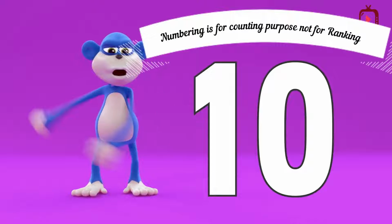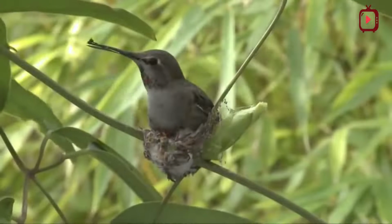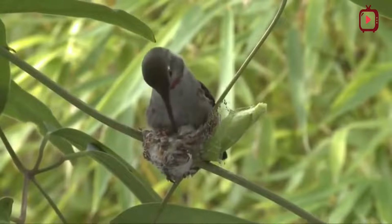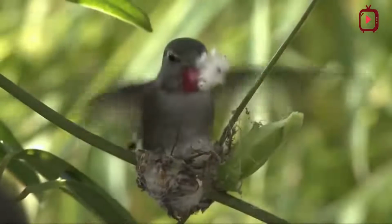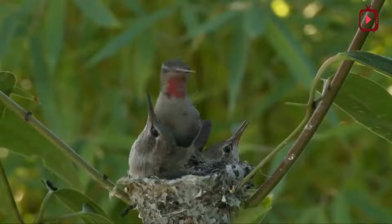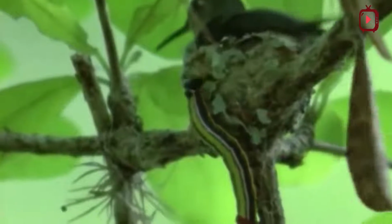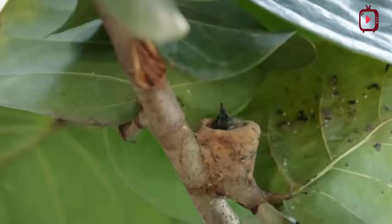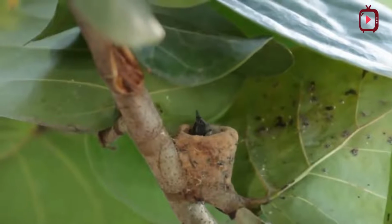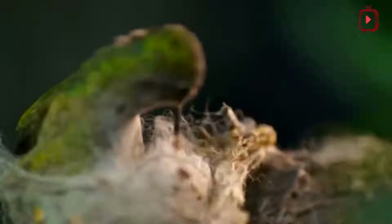Number 10. Like a crown jewel, the nest of a hummingbird is one of the great wonders in all of nature. They are so tiny, so perfect. Yet, few of us have ever seen a hummingbird nest. Hummingbirds build velvety, compact cups with spongy floors and elastic sides that stretch as the young grow. They weave together twigs, plant fibers, and bits of leaves, and use spider silk as threads to bind their nests together and anchor them to the foundation.